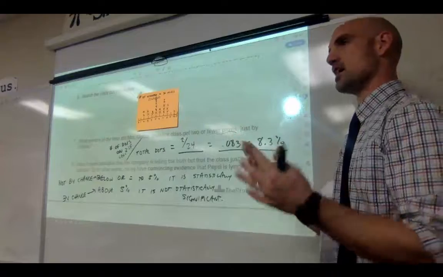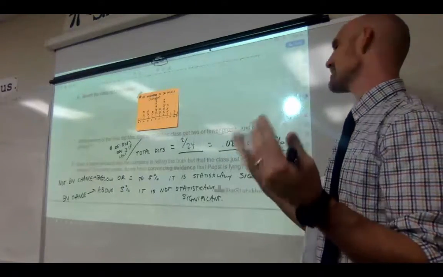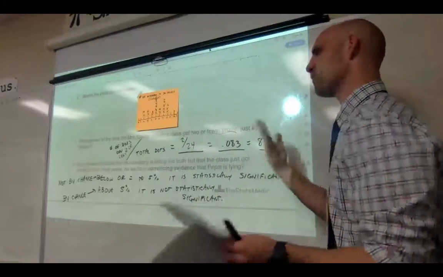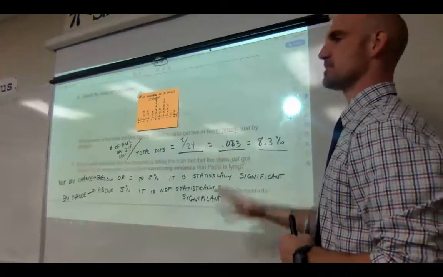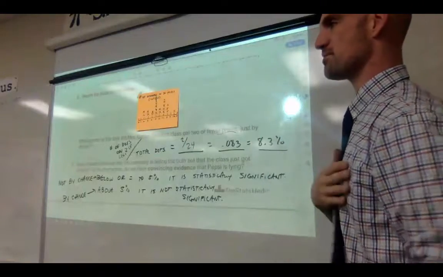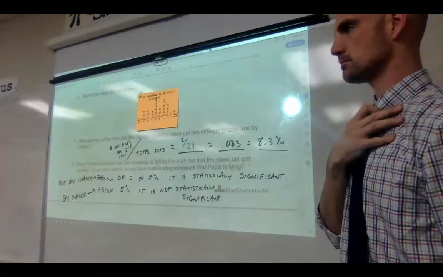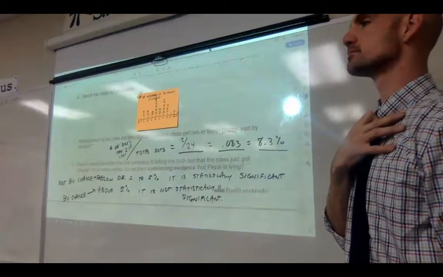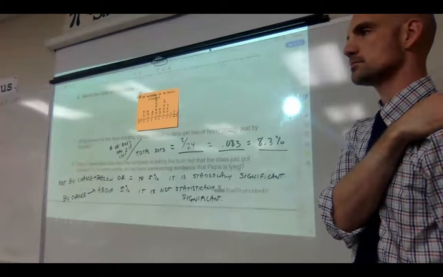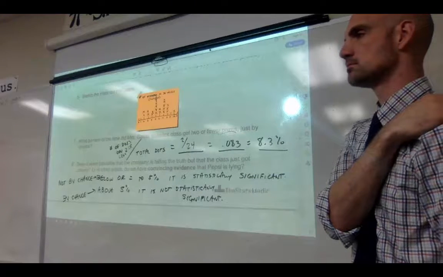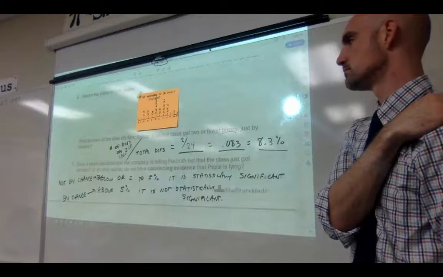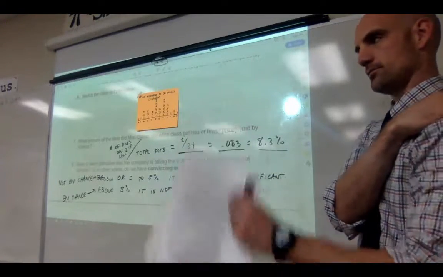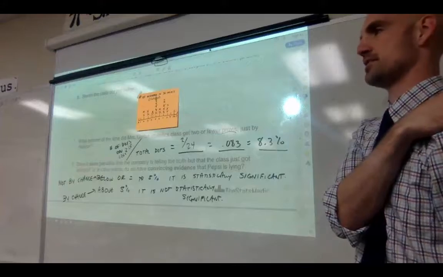Okay, 2 or less, 8.3%, and then I'm thinking, okay, that's not really that weird, because when it was just purely random, 8.3% of the time it happened. And I'm okay with that because I'm setting my alpha level, the threshold, at 5% right now. The 5% is just an always, for now. So your actual answer would be, no, Pepsi isn't lying? We do not have convincing evidence that Pepsi is lying.